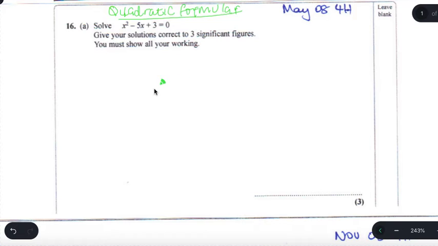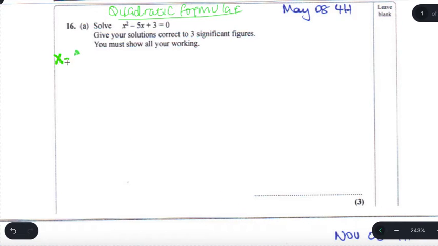And also, quadratic equations that do have factors can still be solved using the quadratic formula. So the quadratic formula should always be your first approach to all quadratic equations if you have not been specifically instructed to use a particular method like factorization or graphical method. So this is how the quadratic formula is laid out.